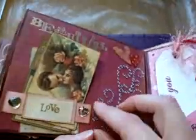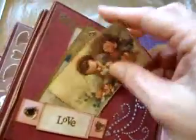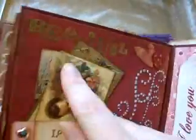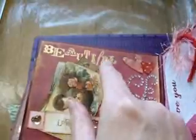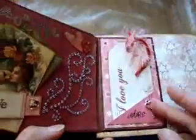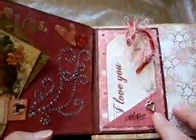Got some Primo Bling, and I just made a little holder to slide these vintage Valentines in. Love those, I think they're so pretty. Up at the top I stamped with an Inkadoo stamp. This is beautiful, and I embossed it with some gold embossing powder. On this pocket I have a Teresa Collins rub-on. It says Adore and a little key charm.